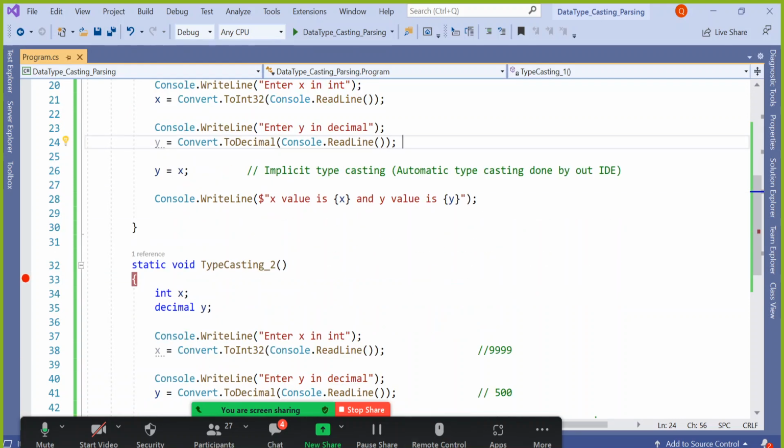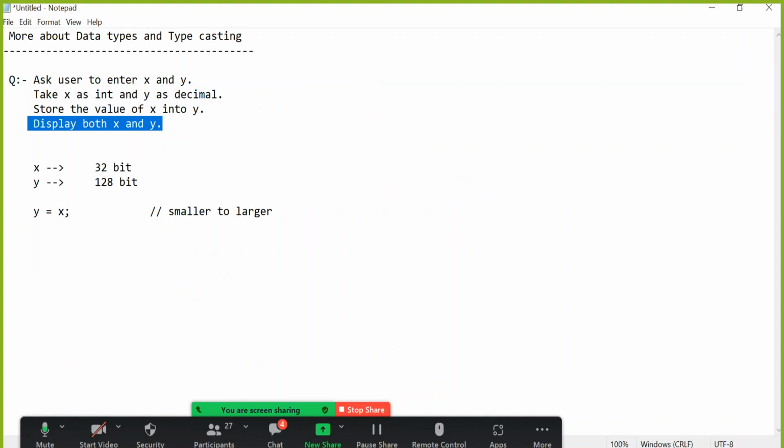Okay, so we have two more data type casting types here. Today we saw, let me write that, casting. It is a bit bigger topic, so maybe we have to continue it next class as well. So casting is of 4 types. Out of that, 2 types we saw today.